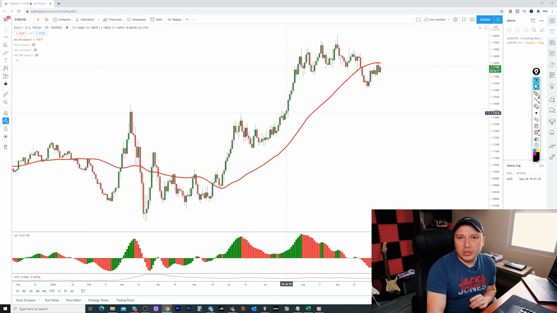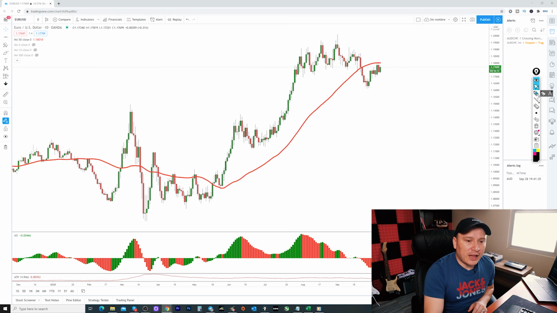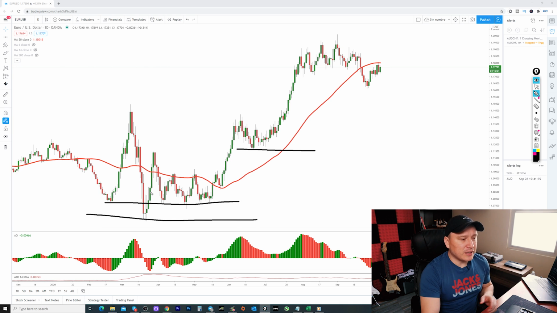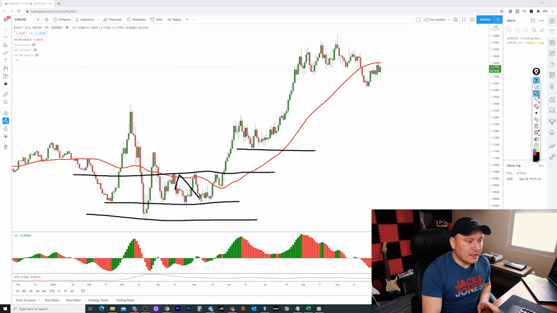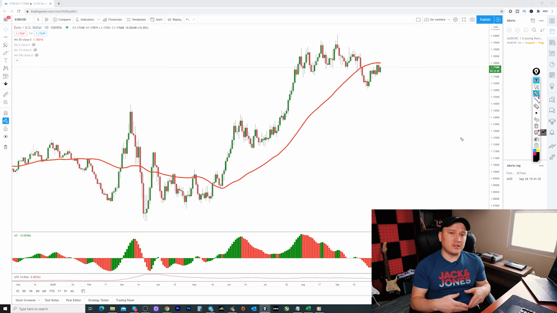Second of all, you need to understand the basics of support and resistance. Support is the upper line. I'm sorry, the down line. This is a support. A support can be considered this and also this, because it's when the price touches and then bounces and starts going up. So these are support lines. And a resistance line is the opposite, when the price touches and then it starts dropping again. So those are support and resistance. You need to have some sort of clear education into support and resistance in order to use this strategy, but it's not as hard as it seems.